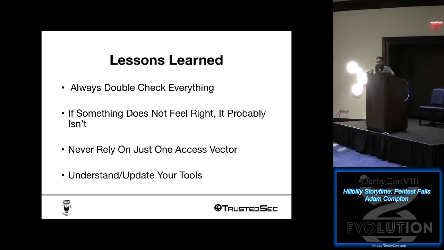So, a little bit in summary here. We're closing it up a little bit, but as I said, always double check everything, no matter if you think it looks right, double check it. Run WHOIS on it, run ARIN on it, whatever. Just make sure the IP ranges look right. If the customer gives you email addresses, make sure the email addresses are for the right domain. Just on the off chance somebody copied and pasted it out of the wrong column or what have you. If something doesn't feel right, it probably isn't. Might want to double check, see number one.